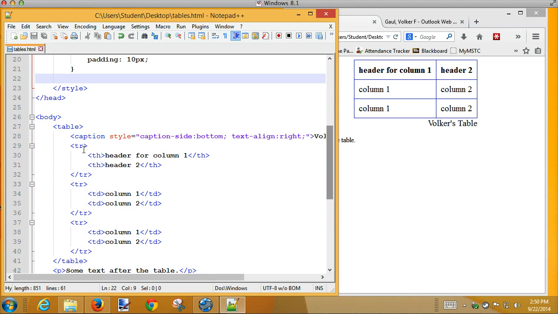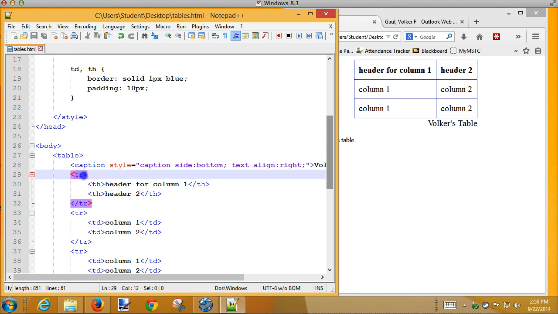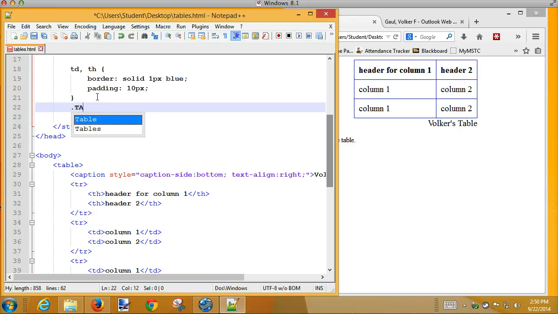So maybe for my header, I could apply a name style to this and say this is my header row, and say you're 125%, everybody else is normal size. So all of those kinds of things work anyways. Or I could do the TH tags, right? And say they're bigger. I could do it that way, or I could apply it to the row. I can do all kinds of stuff here.